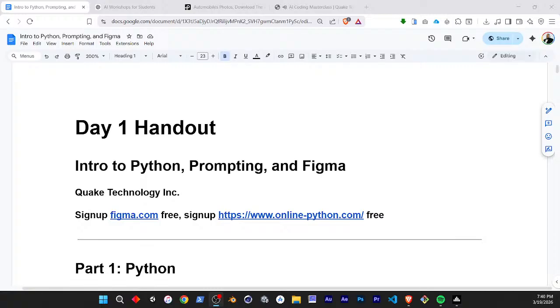Now, what we want to do is go to figma.com, sign up for free. Also, we're going to go to online-python.com, and that's actually going to show us how to code. So take a minute and sign up for figma.com first, and then you're going to go to the website online-python.com, open up another tab.